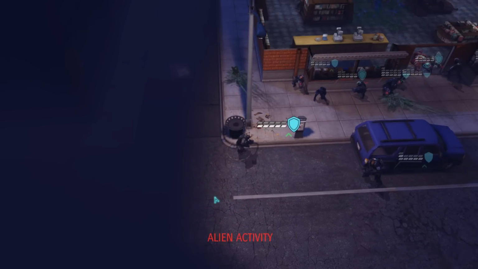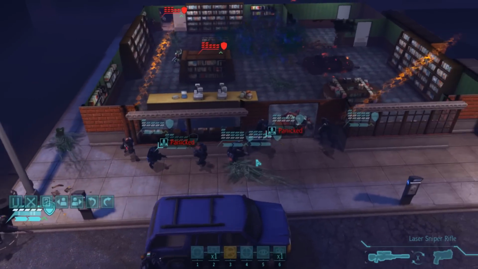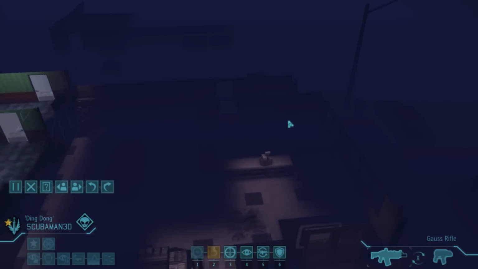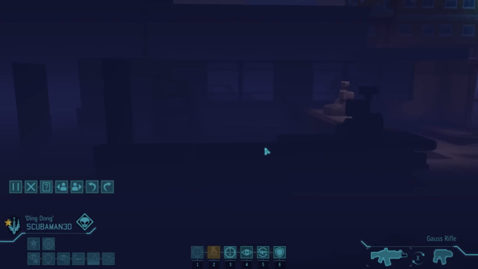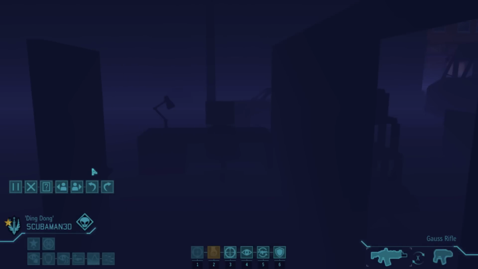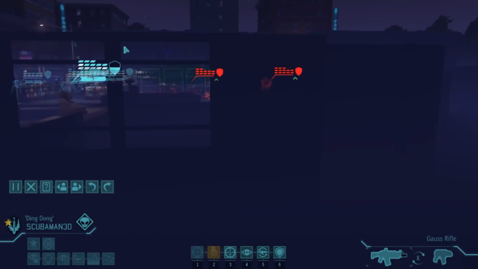I got more footsteps to the right there. Another door just opened. Let's find out where. Alright, these two doors are open. I don't think they were open before. Let's use the trick. Where do they open? Looks like interior open. Yeah, we got interior openings on these doors.